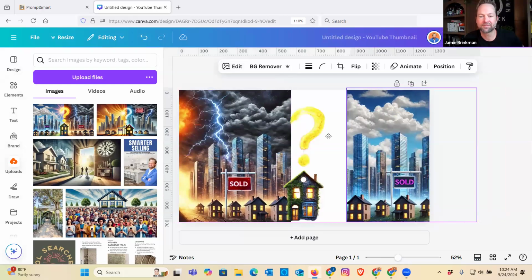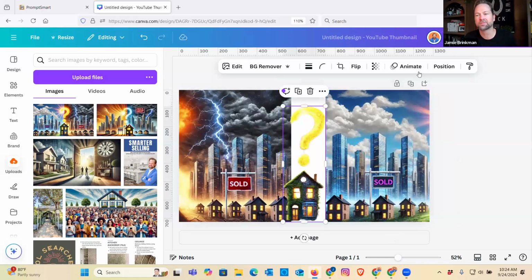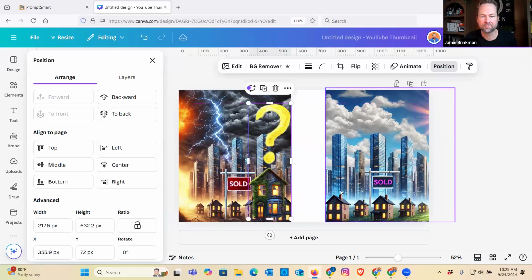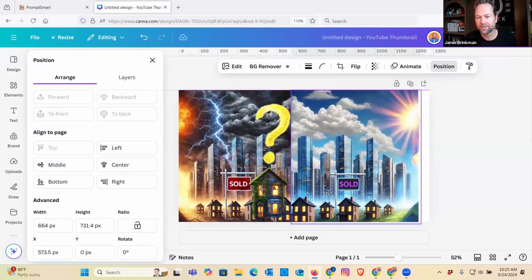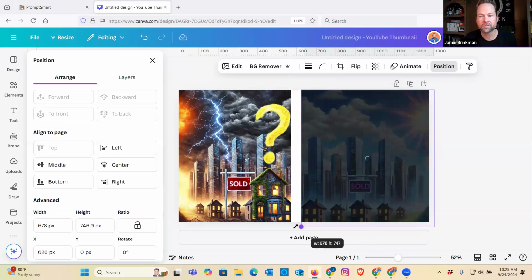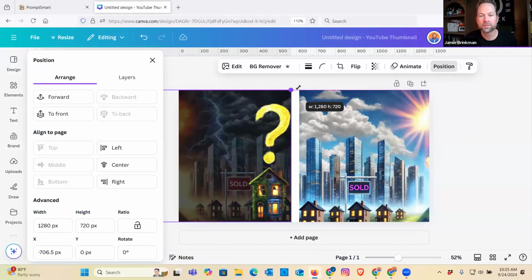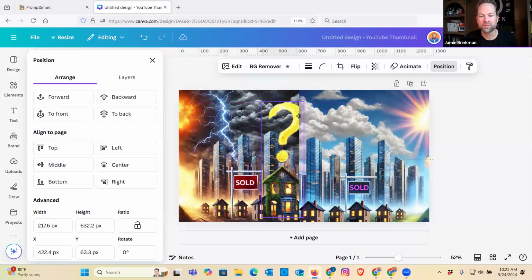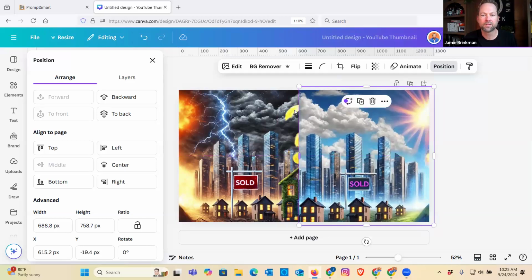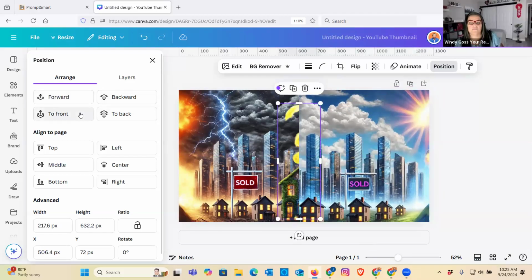Now that's on that side. That's on that side. I got to bring these forward. Position. No, this one. That's clearly not in front of that. What are you doing? I gotta probably fill in some blanks here. This in front. This isn't working 100%, but just to convey the idea. Why is this not going in front? The other one has to be sent behind, I think. Okay, there you go. There we go.